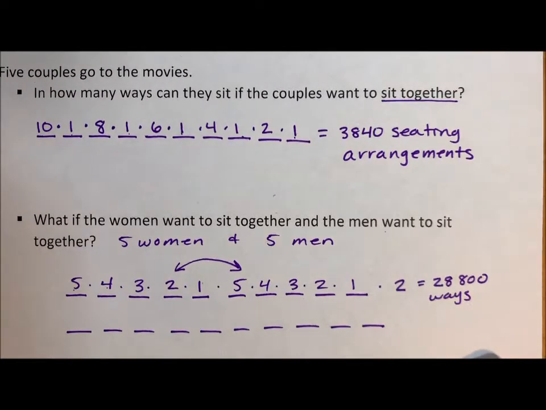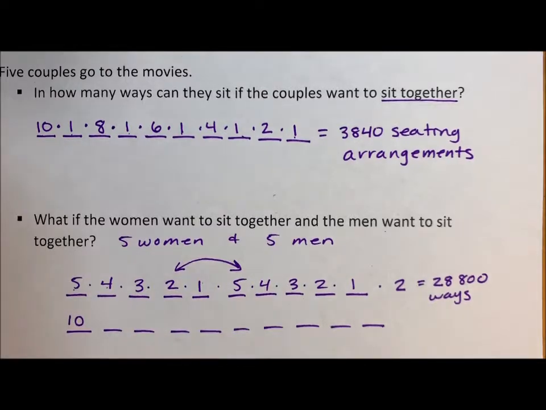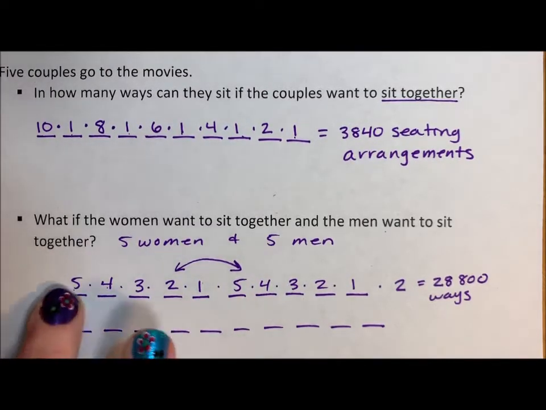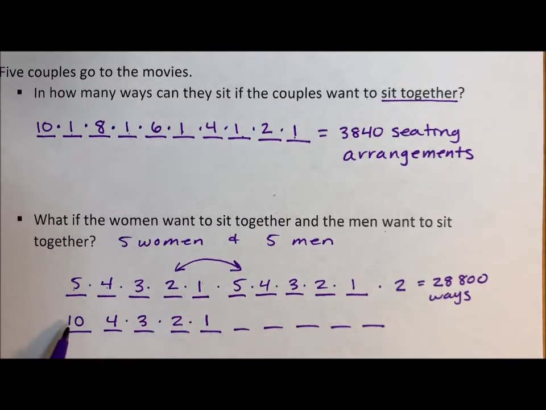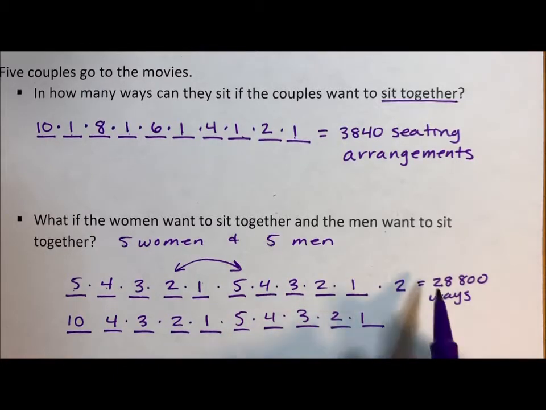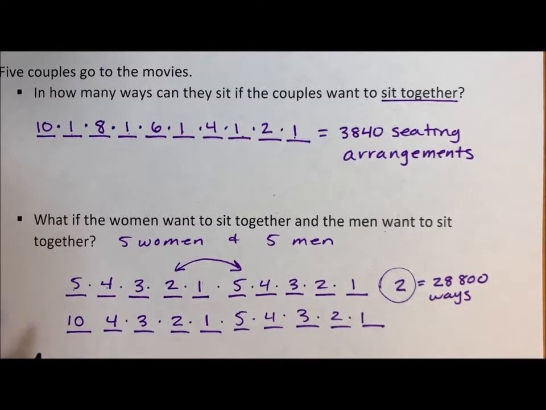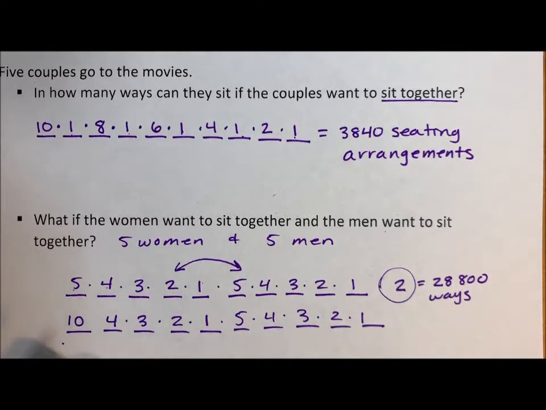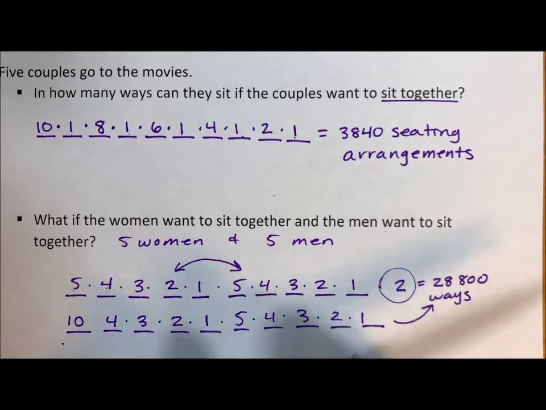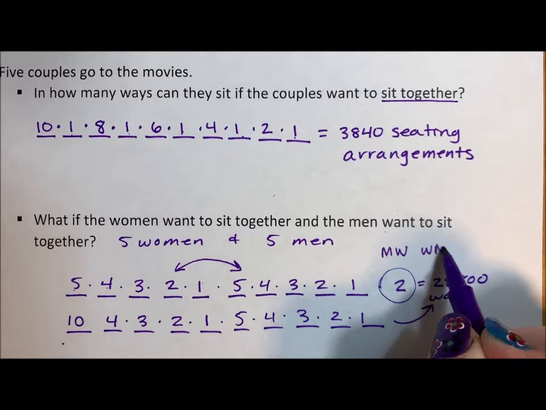Here's the other way. How many people are going to the movie? 10. We again have 10 options for the first seat. Whoever sits there — if it's a man, there are four men left, three, two, one; if it's a woman, there are four, three, two, one. Then we continue with the remaining five, four, three, two, one. This two gets wrapped up in the five times two because you have a total of 10 people available for the first seat. Once that first person sits, the rest of their gender sits next to them, then the other gender goes five, four, three, two, one. This is another way to understand why we multiply by two — the answer is the same. You start with 10 options for the first seat versus doing gender by gender and then multiplying by two because you're not certain if it's men-women or women-men. Two choices there.